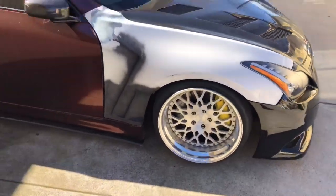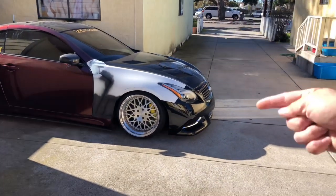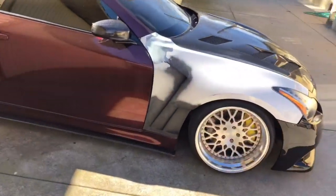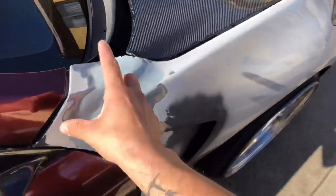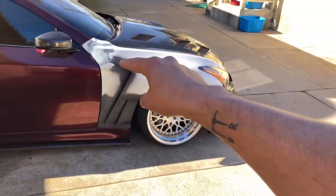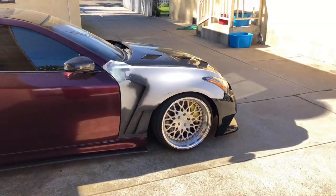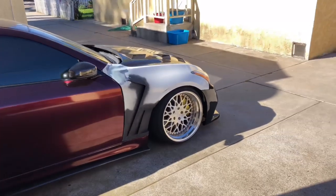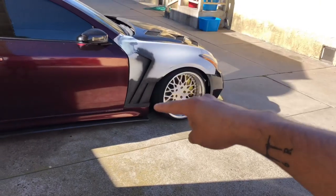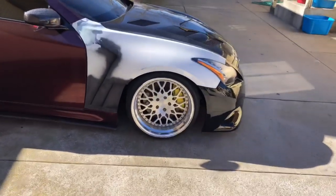The most obvious parts you need are the hood, bumper, headlights, and fenders. When you do the fenders, if you want to put them on a G35, you obviously need the back end of the G35 fender to align with the door and the A-pillar. I could have done a smooth finish, but I wanted to do a little more extra since I was already going all out, so I decided to make the vents.